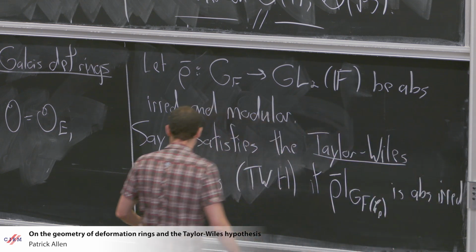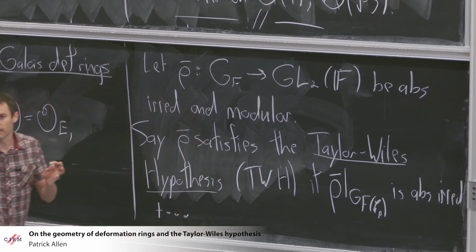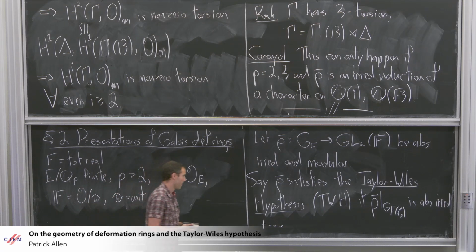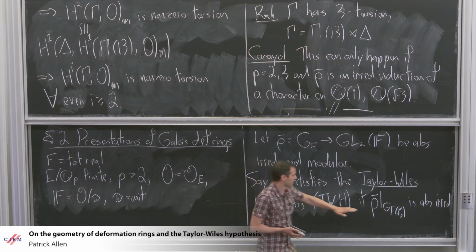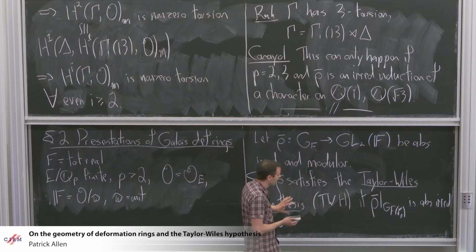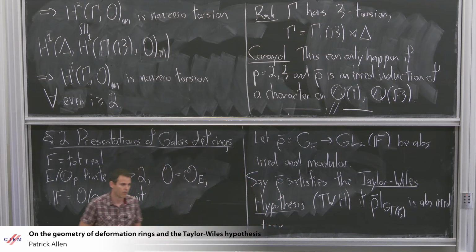I don't want to be precise. Whenever somebody says the Taylor-Wiles hypothesis in the literature, it's a fluid concept. It depends on the paper you're reading and changes around a little bit. But the part I want to focus on is this, which, if we take the example of F equals Q and p odd, is unambiguous. This is the Taylor-Wiles hypothesis. For a totally real field, there are already some issues as to what you assume at 5, and there are different iterations of it, but that won't be important for my talk, so you can ignore that.